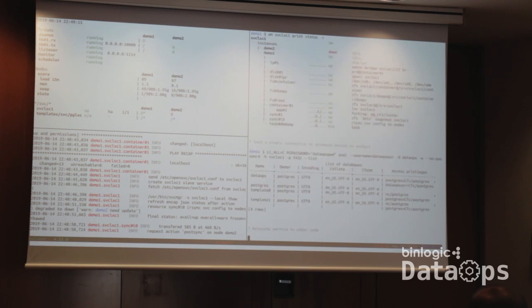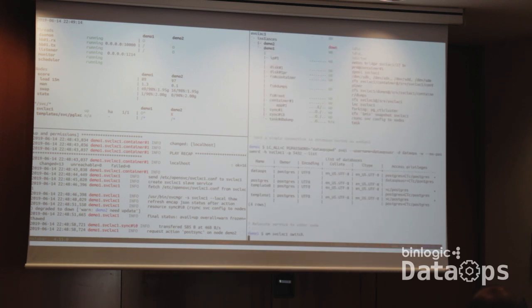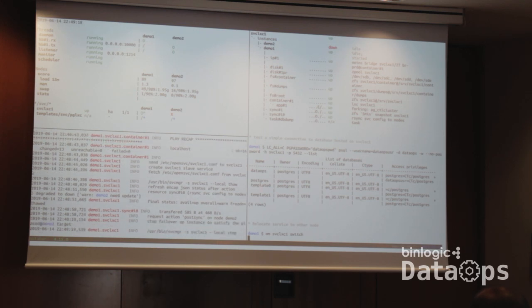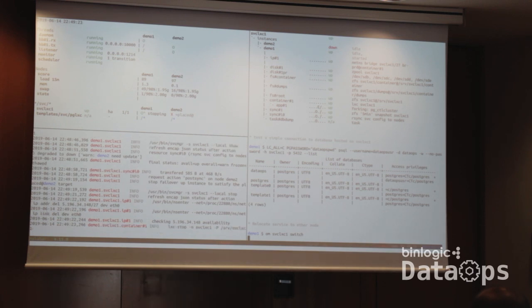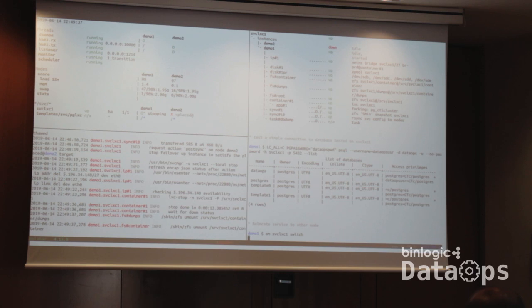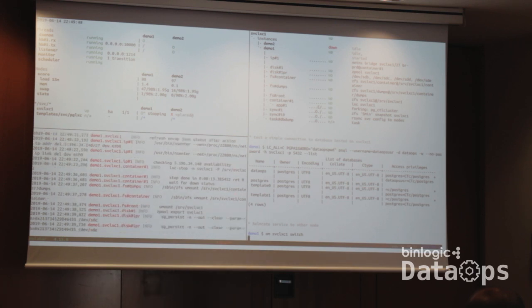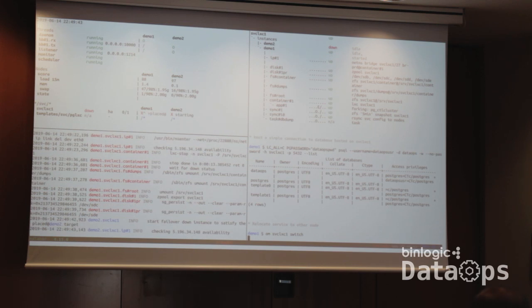When I issue the status refresh, I can see all the resources are now up for the service. Here we send a simple query to the database, so we see it's fine. And just to test if everything is okay, we ask the cluster to relocate the service to the other node. So it's currently stopping on node 1, and it will be starting on node 2. In the cluster logs, we see resources go down on the first node.